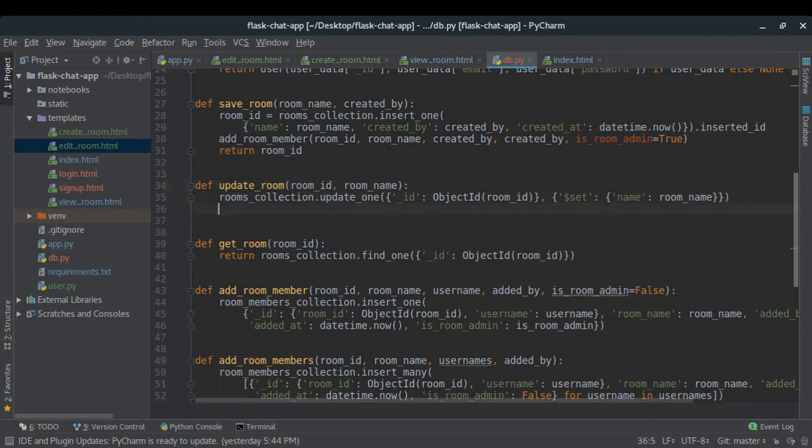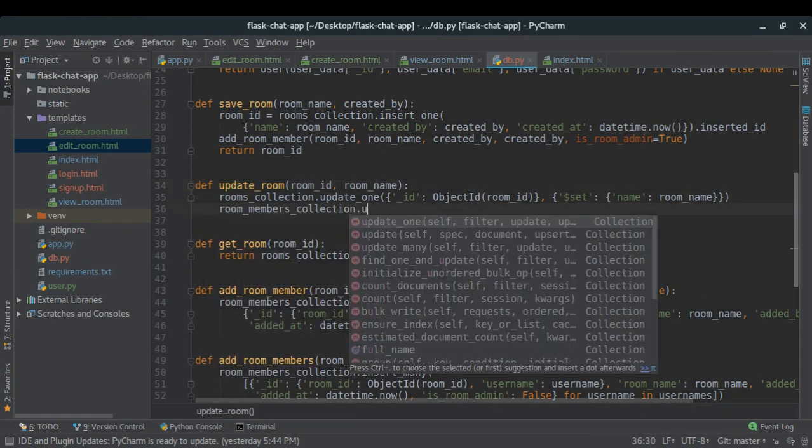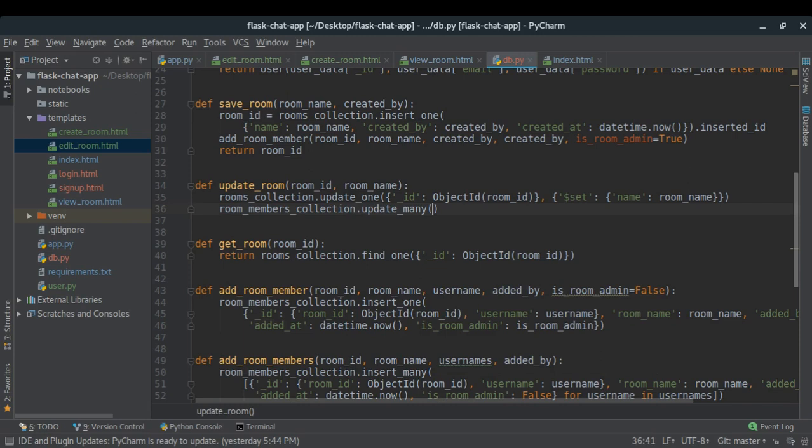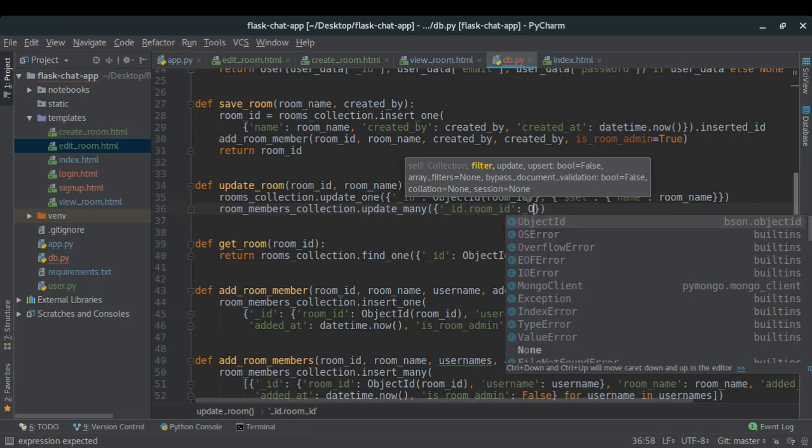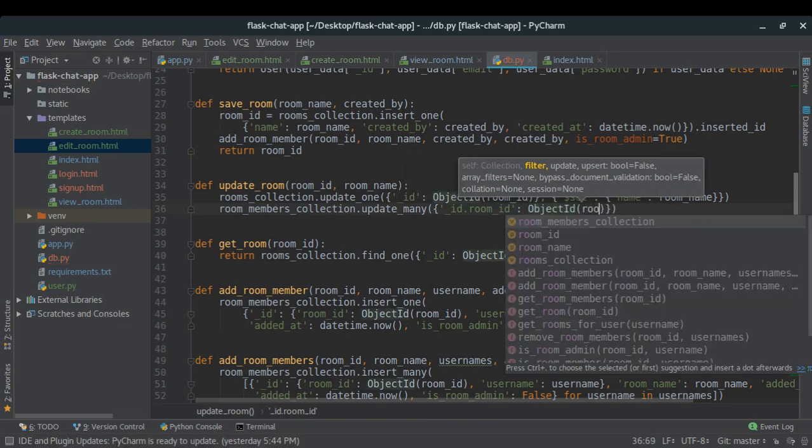So in update room, room members collection dot update many, I will update many things. So what should be my criteria for filtration? The criteria for filtering should be that find all the things where the room ID is this.